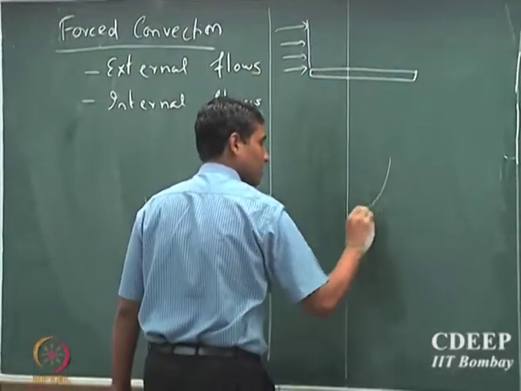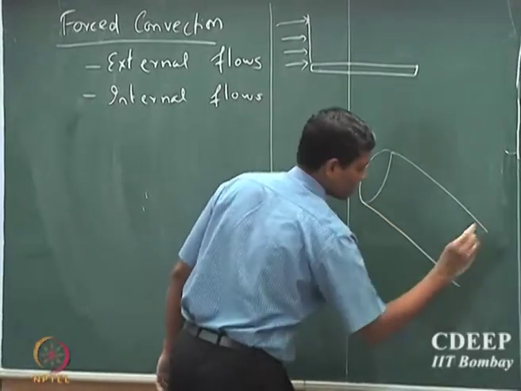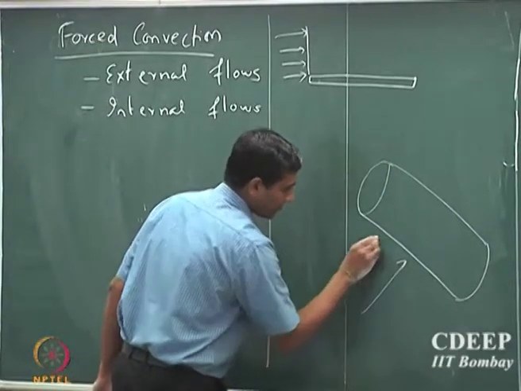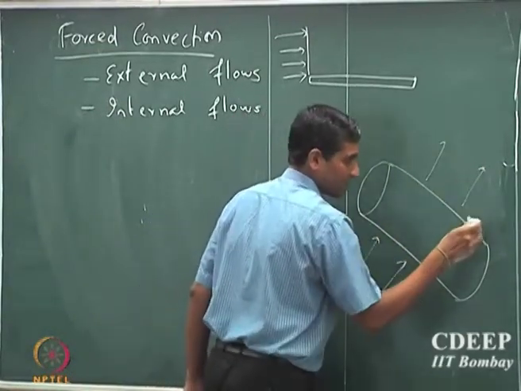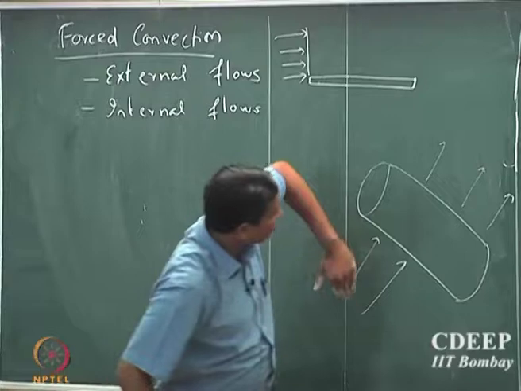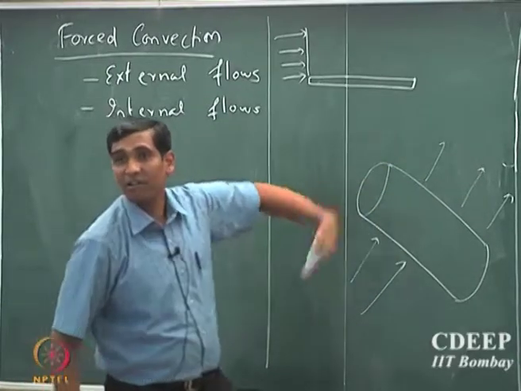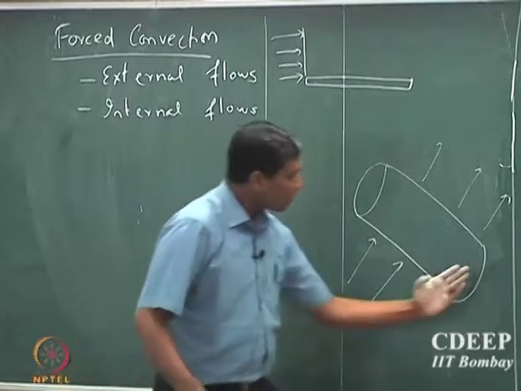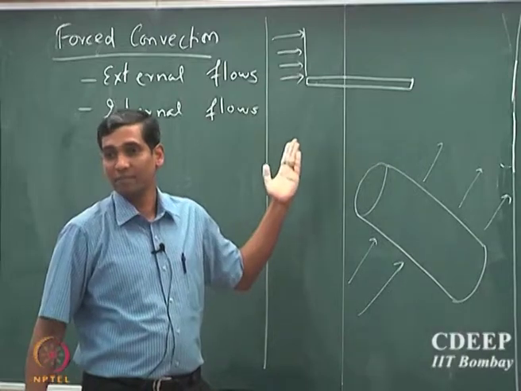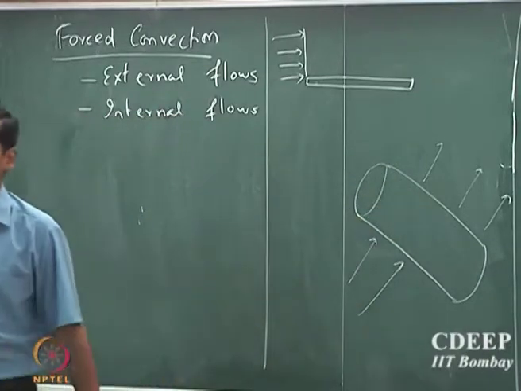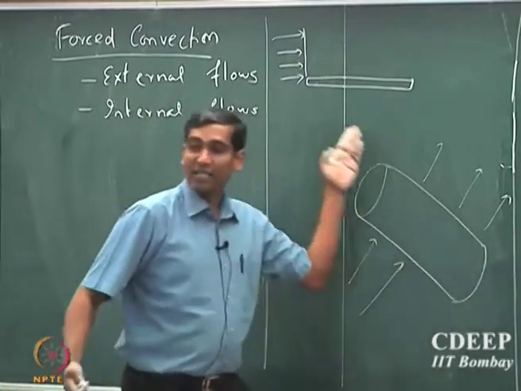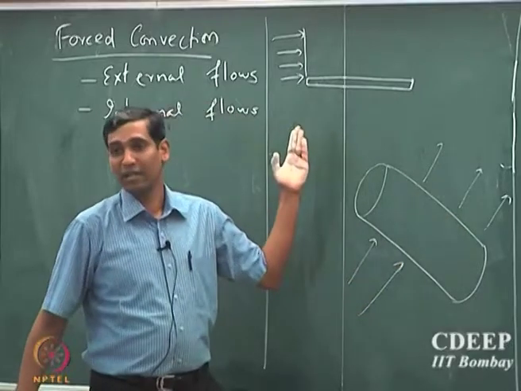You could also have a cylinder, where the fluid is actually flowing perpendicular to the cylinder. That's one possibility, where the fluid is now flowing along the curved surface of this cylinder. You could also have fluid flowing in the axial direction, parallel to the curved surface of the cylinder. In fact, that's what you have in your laminar flow experiments and turbulent flow experiments, where the fluid is flowing past the external curved surface of the interior cylinder.